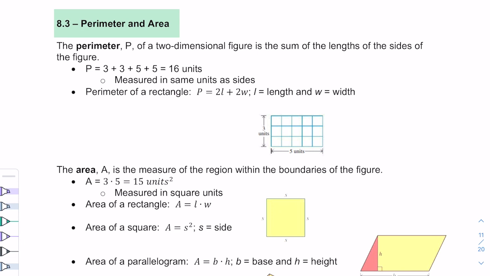So the dimensions of the rectangle are 3 units and the other is 5 units. So it's a 3 by 5. And if I want to find the perimeter, I'm just going to add up the lengths of the sides. So if you'll recall from 8.2, one of the properties of rectangles is that the opposite sides are congruent. So if this side here is 3 units long, then this side across from it that's opposite it is also 3. And then I've got 5 units along the base, so opposite that would also be 5. So in order to find the perimeter, I'm just going to add up 5 plus 5 plus 3 plus 3, and I end up with 16 units.